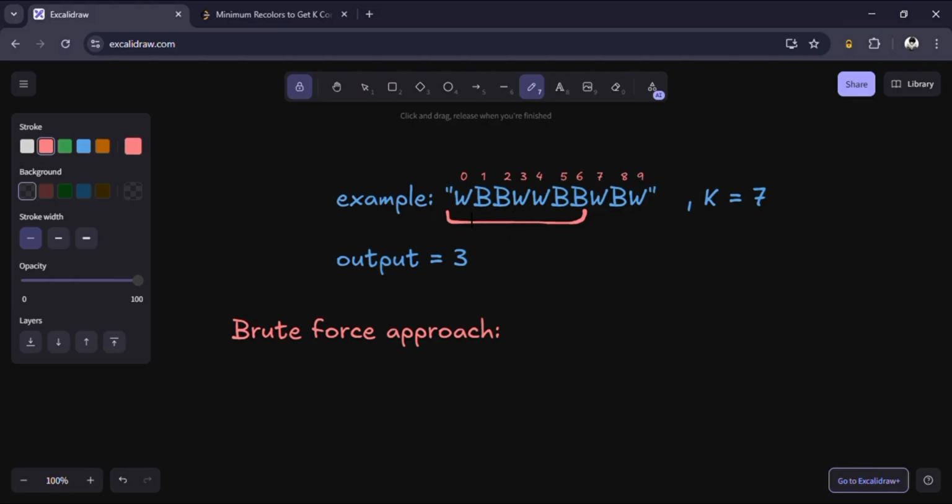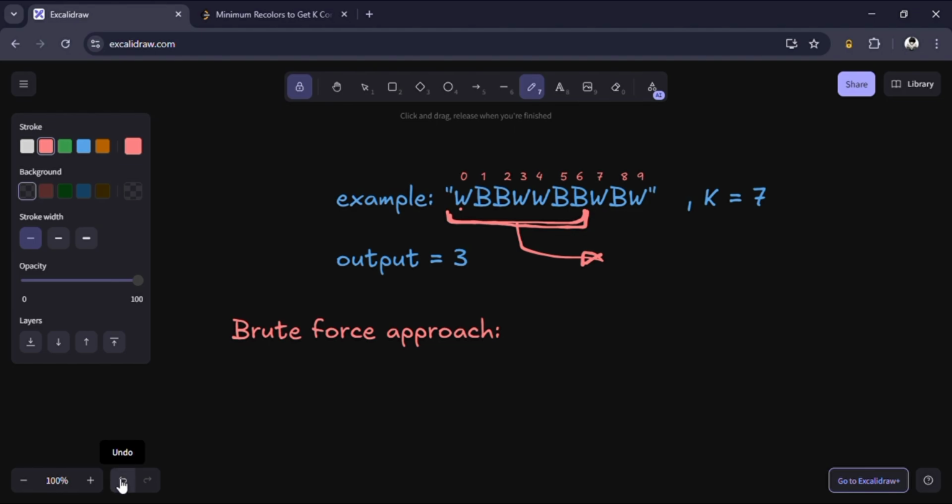If you color these white blocks as black, the whole substring will be consecutive black blocks. This is the 7 length, and all the characters will be black if you color these 3 white blocks. So here the answer is 3 for this substring.